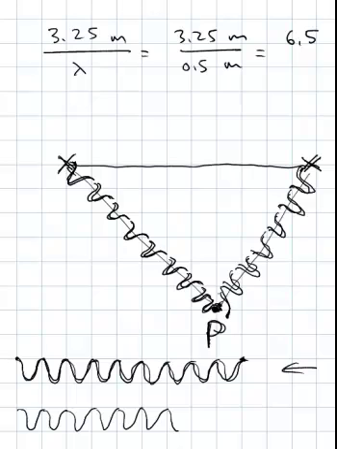It's not at its crest, it's at its trough. It's at its minimum point. And if we look at it drawn this way, it starts out at its peak and goes through 6 and a half cycles, and you've got a crest meeting a trough, and that gives us destructive interference.